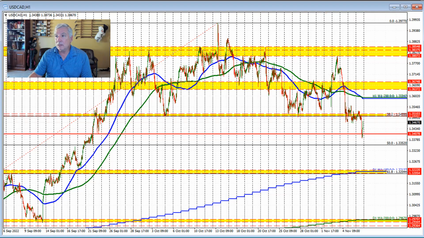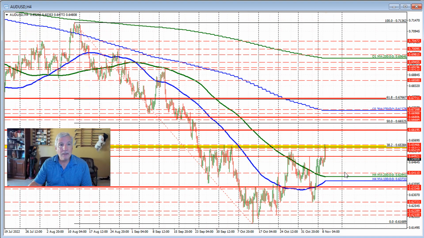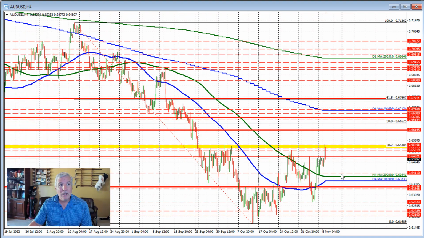Now let's take a look at the Aussie versus the US dollar, and this is again off the 4-hour chart. What we notice here is a couple of things. One is the retracement level, the 38.2% retracement of the move down from this swing high to this swing low. This was a trend-like move to the downside, a corrective move back up, a move back down, and a move back up to the 38.2% retracement that comes in at 0.6538. Also near that level is a bunch of swing highs that came through here. When we broke through that level, look at all these swing highs up through here.